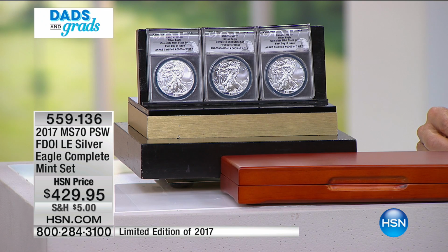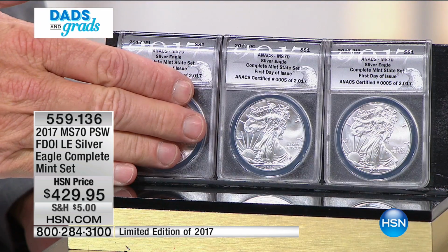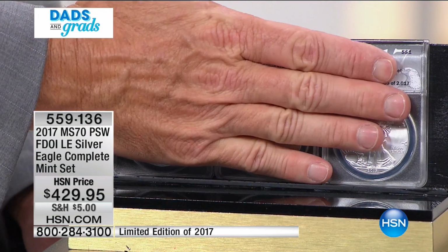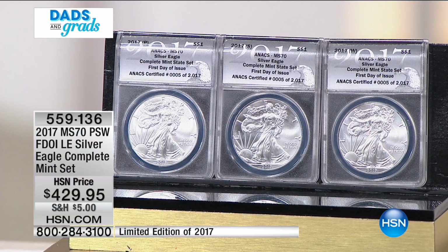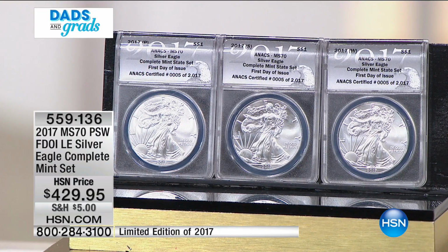There is nothing else that the numismatic world is talking about other than the United States Silver Eagles in the complete mint set. And they've never done them in this complete mint set. As a matter of fact, they didn't even want us to know. Nobody even knew these existed until literally March the 22nd of this year. Wow. That's when the United States government, in response to a Freedom of Information Act request, sent the letter out that said, these are the coins that we made, this is how many we made, and this is the serial numbers of the boxes. This is how you identify them.